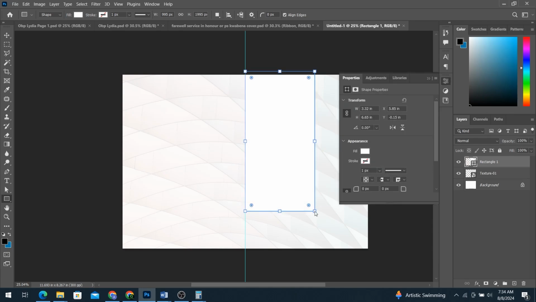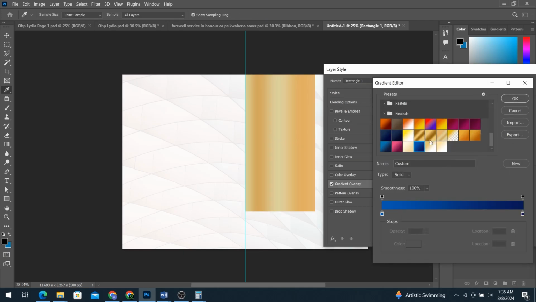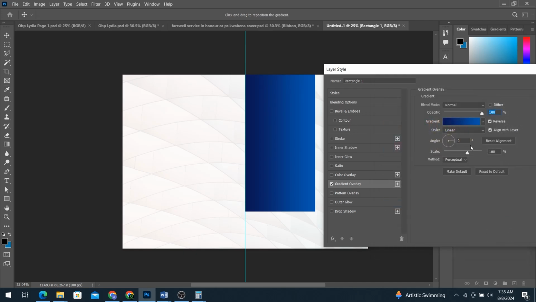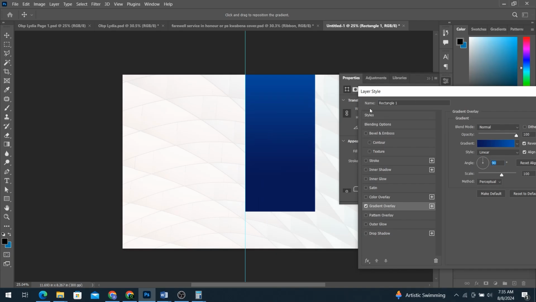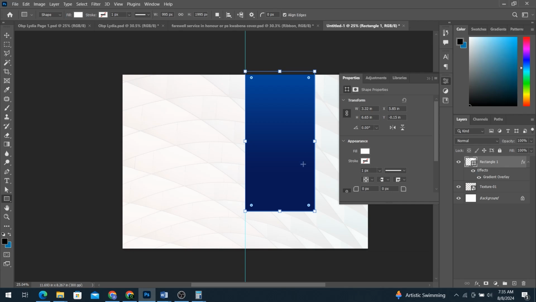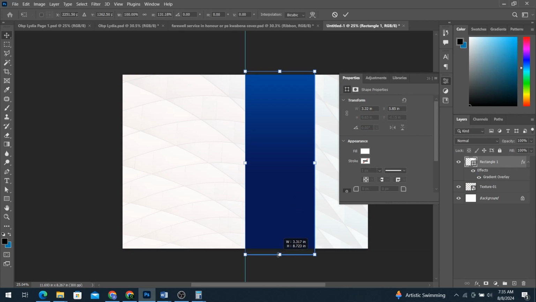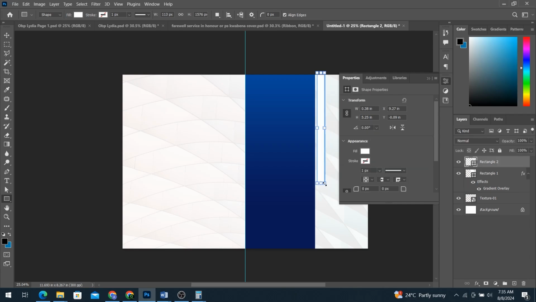Okay, and I'm going to fill it with a gradient. So FX, then gradient. Then I'll click and open the gradient editor, and I think I have a gradient of this. I will change the angle to 90, and you can click and drag it in real time to position it how you want it. Okay, to accept changes. All right, so I'll bring this one all the way down. Click on this to accept the changes. All right, then I'm going to draw another one here just near to it, just like this, and I'm going to apply another gradient on this one.